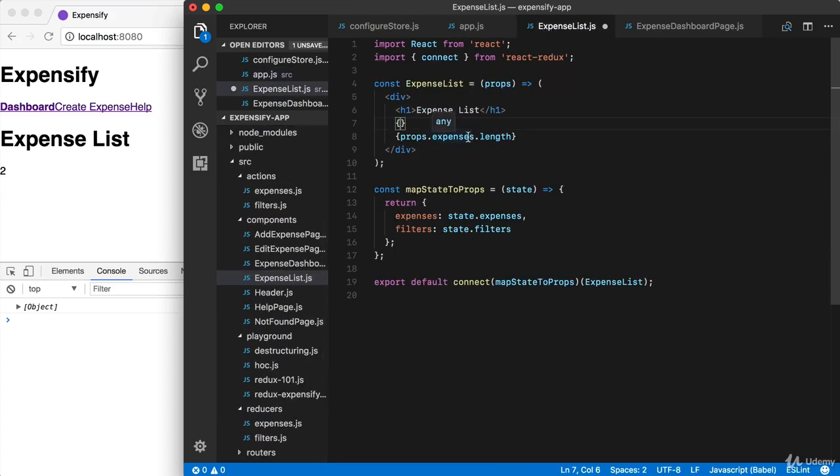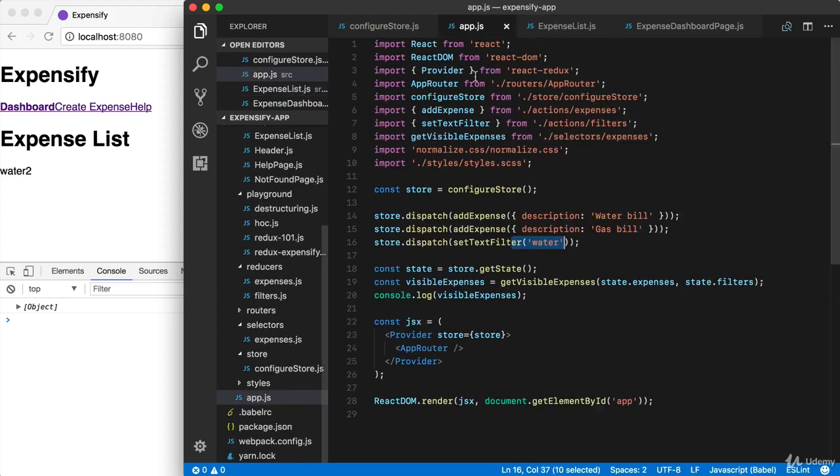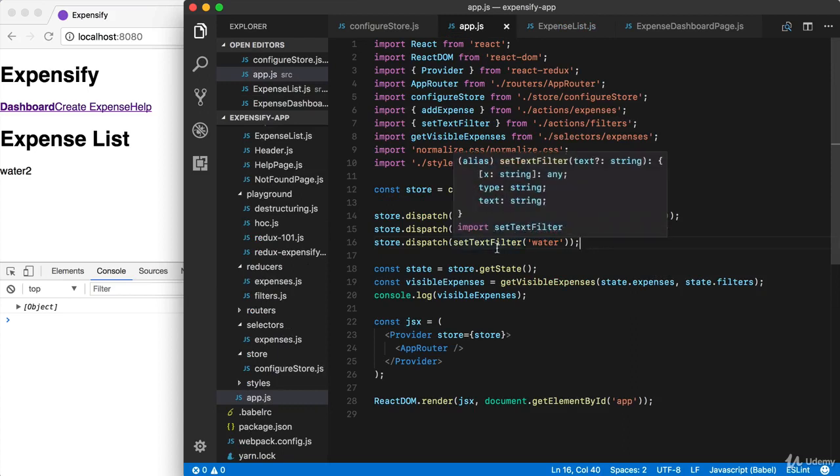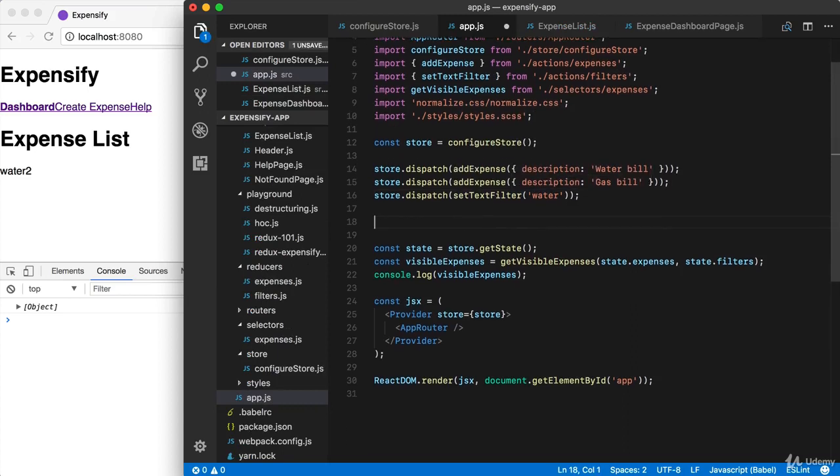Right here, props.filters is the filters object, and we're going to access text, which we store on there. And if I save expense list, we're now going to get access to that information too. So as the store changes, this is automatically going to rerun, getting the fresh values in the component. So if we were to do something like set up a setTimeout call and call this again, we could watch the data change. Right here, let's do that real quick.